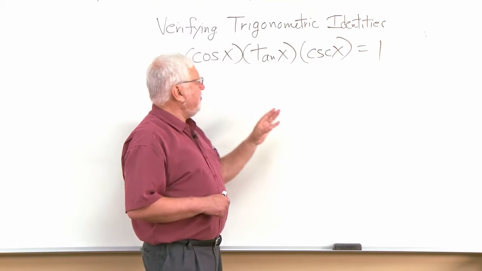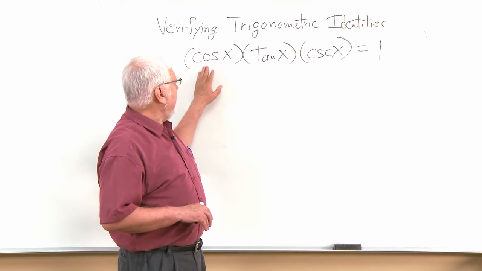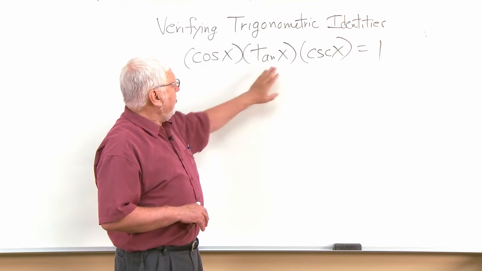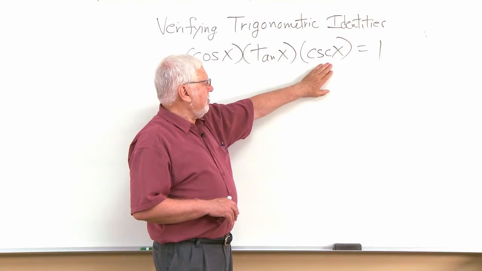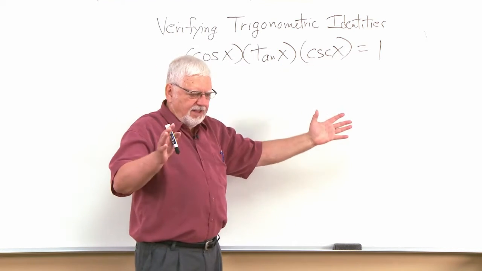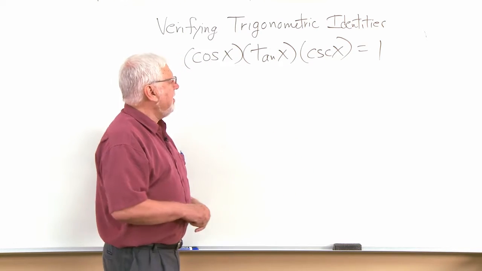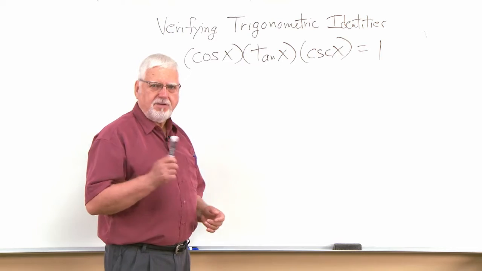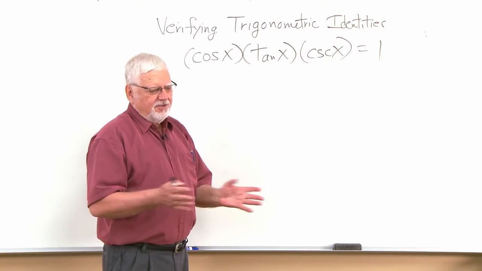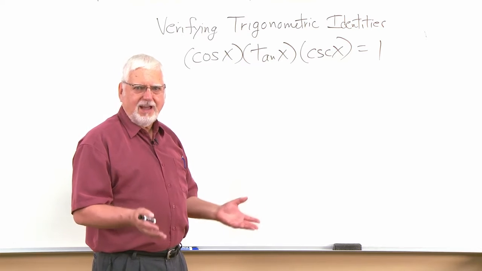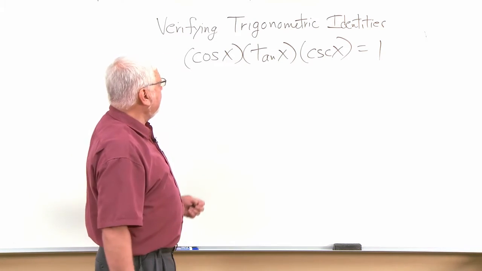Now the best strategy here is to convert everything over to cosine and sine. That's already in cosine, but we'd like to convert this into sine and cosine, and this into sine and cosine, and then usually it collapses, or it doesn't collapse, depending on whether it's an identity. Now on a test or a quiz, I'm always going to give you an identity, but the book sometimes gives you one and you're trying to verify it's an identity when it's not. In the real world, that's the way it is, but not in a test situation.